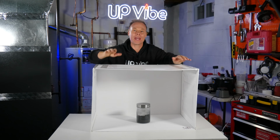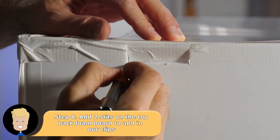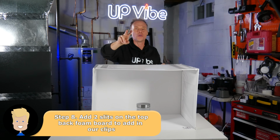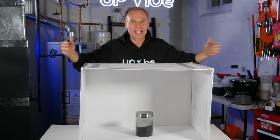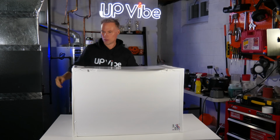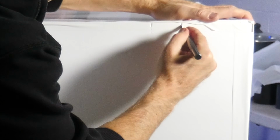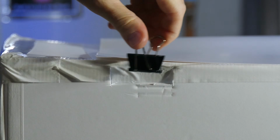But before we do that, we're going to add in some little slits, which will give us 2 benefits. 1, it will help hold the poster board in place. And 2, more importantly, it will allow us to remove our poster board and replace it with whatever color we want. Cool, right? Let's go. Place your poster board on top and in the middle and mark approximately a 2-inch slit on each end. That should give us just enough room to add in some clips to hold our poster board.